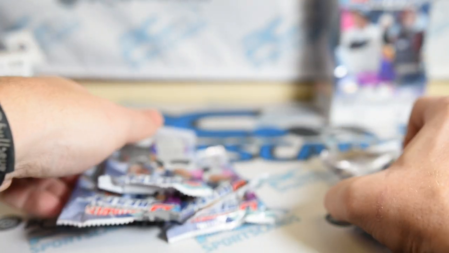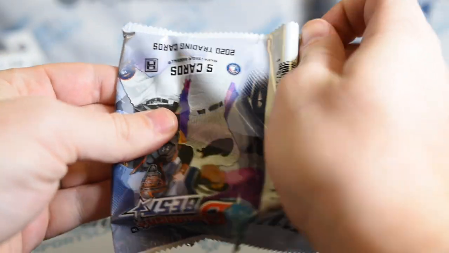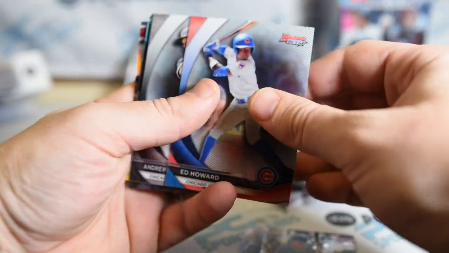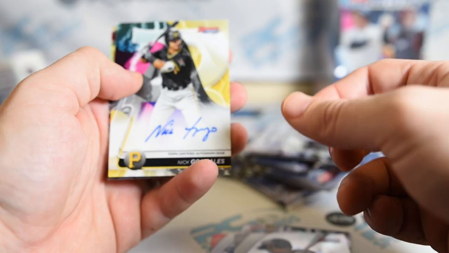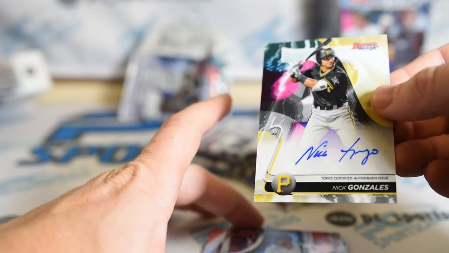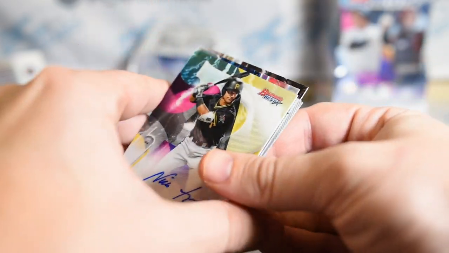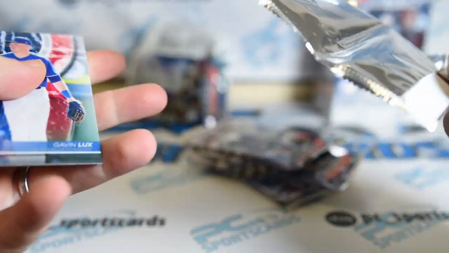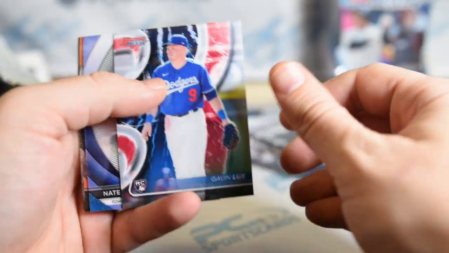Zach's getting impatient. Well, yeah, the auto's in the same spot every time, and these packs, when there's no auto, are really not fun to open. Trent Grisham, Ed Howard, Andrew Vaughn, some guy, auto, great. Who's Nick Gonzalez? I think it's the second Nick Gonzalez auto we hit. I'm getting further away from hitting a Trout auto. Or maybe you're getting closer and you just don't know it yet. True.